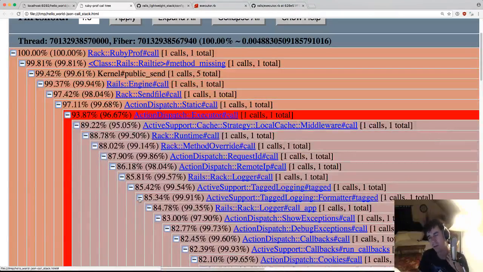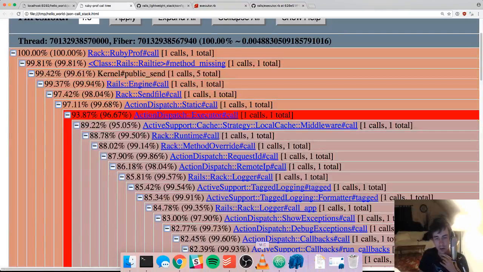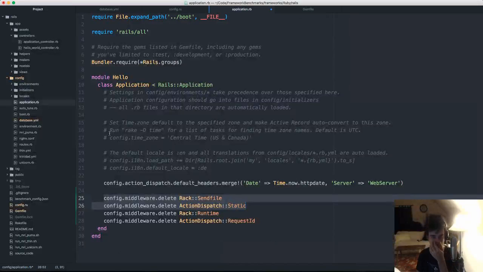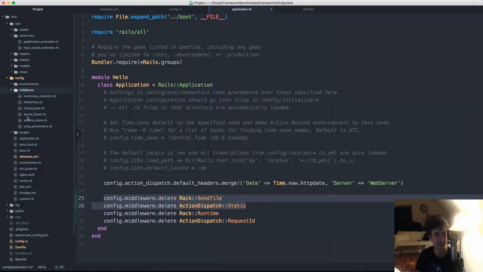I wonder if we could just... One of the things that TechEmpower talks about is don't log to disk, which should be kind of obvious why. Disk is slow. I wonder if we can turn off logging completely, if that's within the rules. Let's see what it does right now.